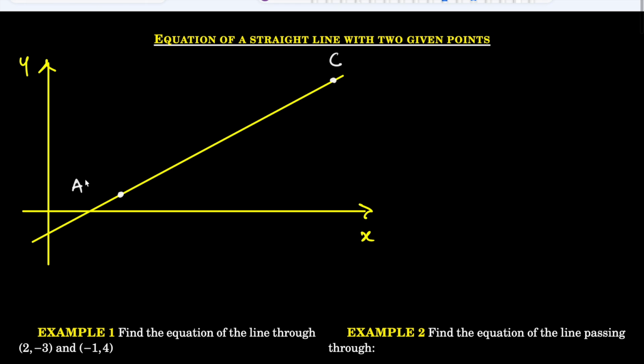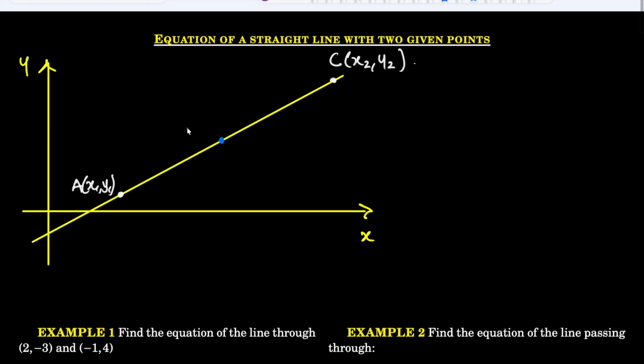Point A is going to be x1, y1 based on our understanding, and point C is going to be x2 and y2. Now let's say we have another arbitrary point somewhere in between.